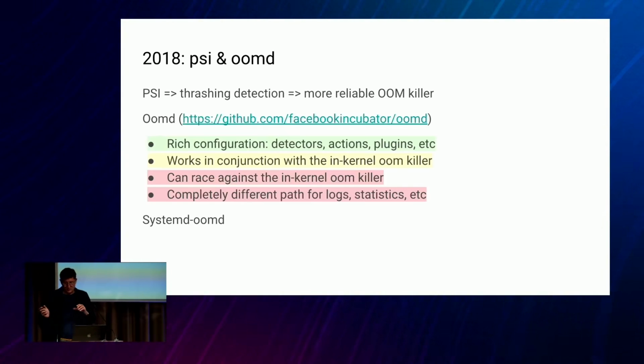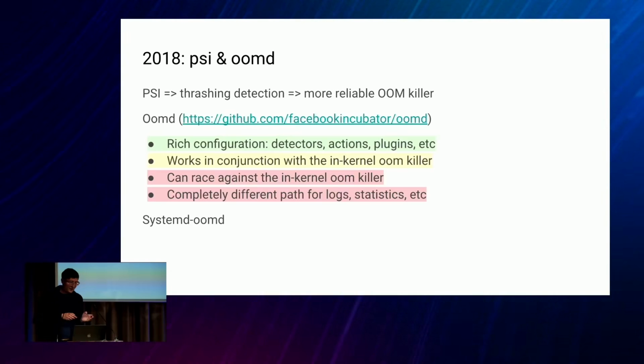So how is it connected to handling out-of-memory conditions? I think it was the first time in history that PSI allowed reliably detecting thrashing. Thrashing is a state of the system when, technically speaking, the system is making forward progress, but almost all compute resources are spent just throwing away memory pages and rereading them from disk very soon. This was a well-known and very long weakness of the in-kernel OOM killer, because it just can't reliably detect this condition.